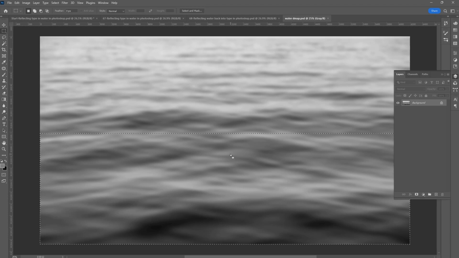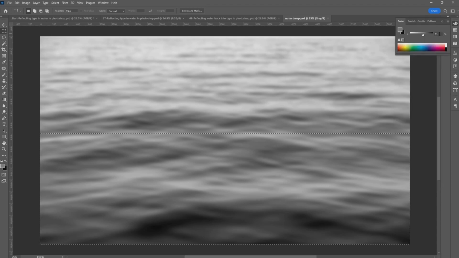If you are familiar with displacement maps, white displaces in one direction and black displaces the other. The only neutral color is 50% gray. And you need the point whereby the two layers meet to be neutral gray. So first, change the foreground to neutral gray. Go to the color panel. Change the foreground to 50% gray.